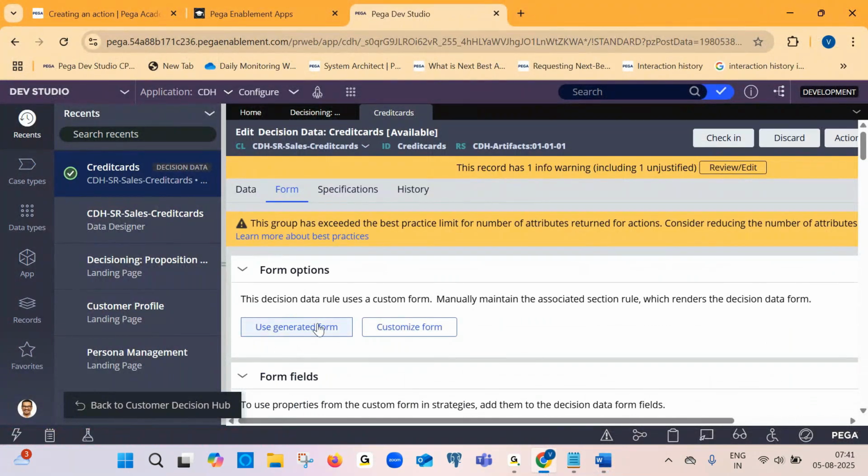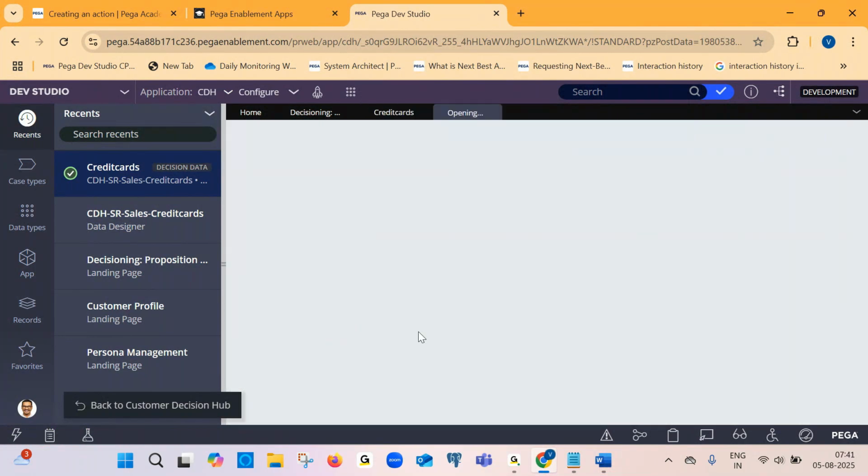But if you want some customizations, like adding the properties in table layout, inline double grid or inline triple grid, these section-related modifications we can do only in the customized form. So click on customize form.